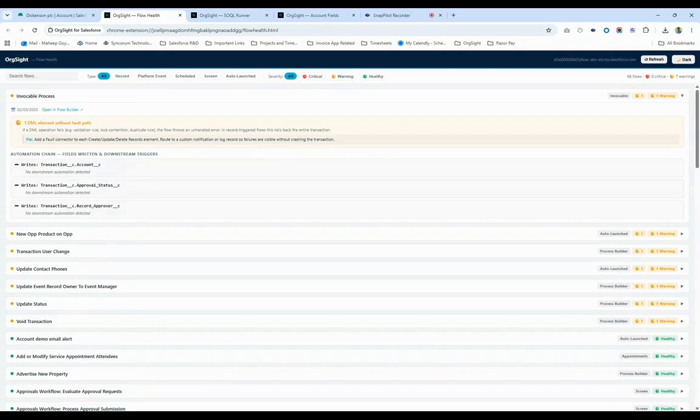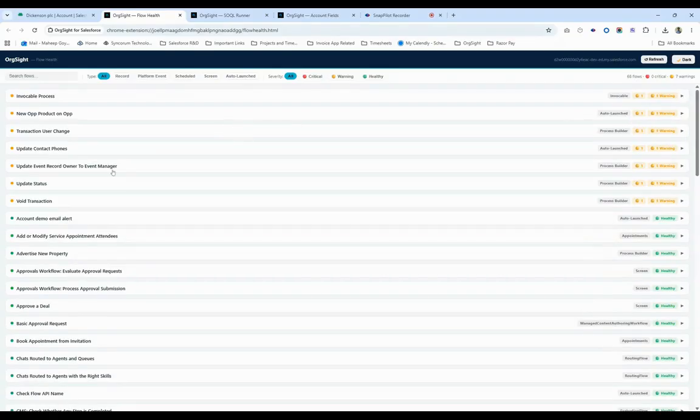It will show you the issue as well as the fix, and it will show these things to you for all the active flows. Similarly, you can filter the critical flows, warnings, or healthy flows. And you can also filter flow types, like record flow, platform event, scheduled flow, screen flow, and autolaunched flows.